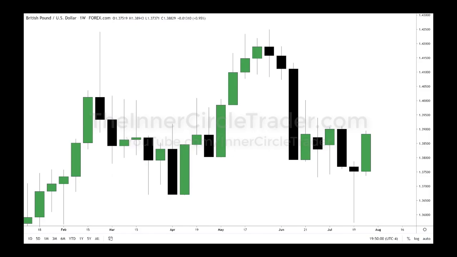Years ago, I taught that if you find a level that's too clean, okay, and it's this too straight edge, chances are it's probably going to get swept. What do I mean by that? Well, if you look at this area right here, notice how this candle goes to that low, the body stops here, the body stops here. It doesn't really have any kind of jagged end or bottom to it, just real smooth and clean. Just like this high and this high has a relatively clean level up there. And these two candles here have a really nice clean level to it. And these right here are pretty much the same thing. But my eye jumps to these levels.